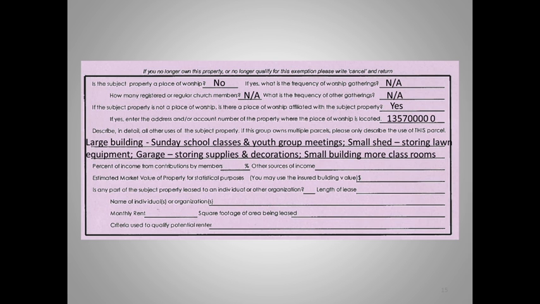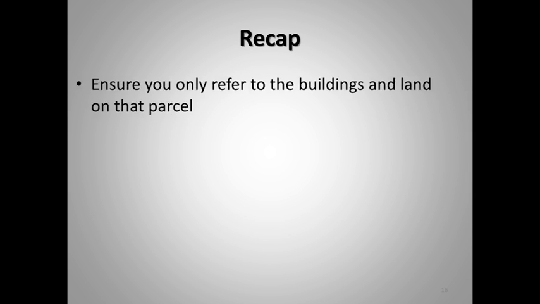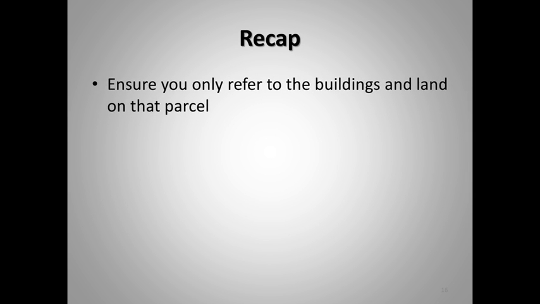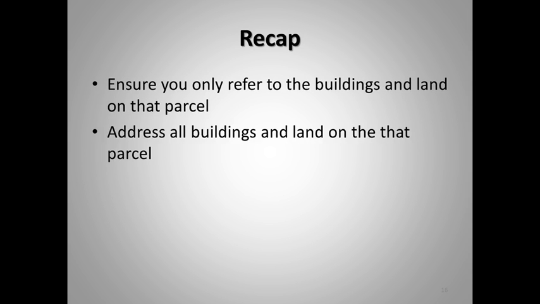There we go. Now here again, the next question's already been answered, so we don't need to do that again, but we do need to put in how much these buildings are worth and whether or not they're being rented out. So let's recap. First off, we're going to ensure that we only refer to the buildings and the land on the parcel, and we are going to make sure that we address all the buildings and all the land for the parcel we're completing the form for.